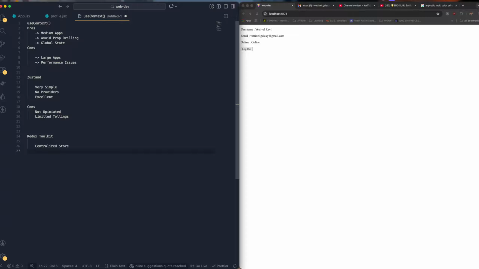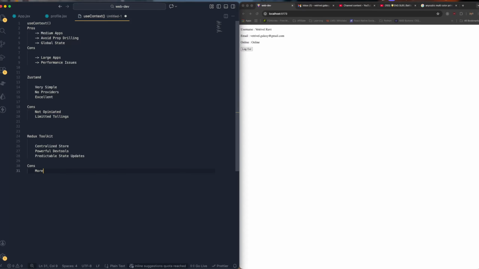We have very powerful dev tools to work with the states. Then we have predictable state updates.